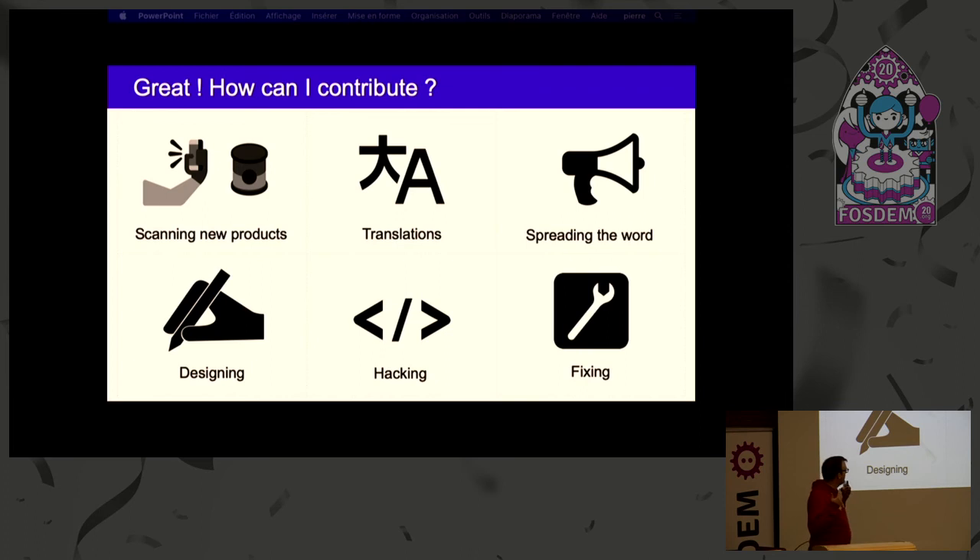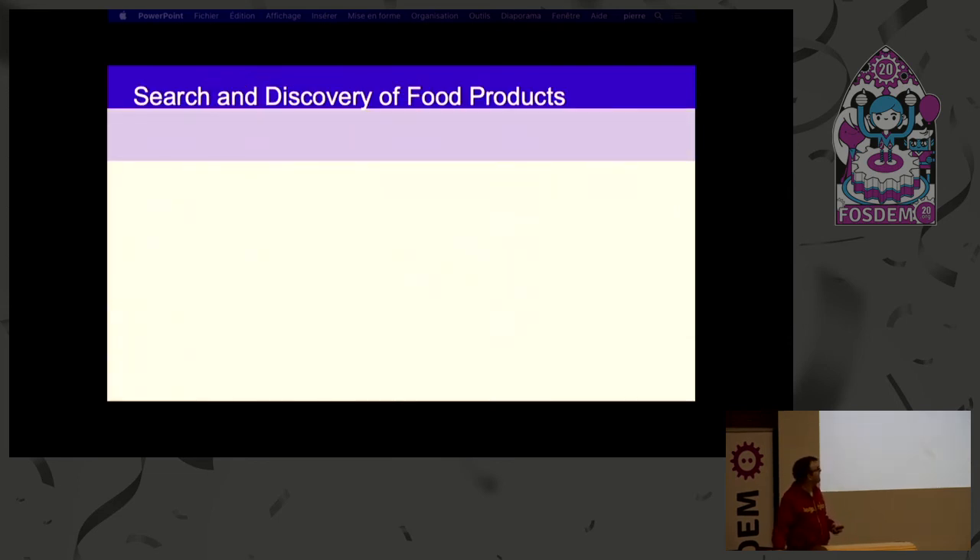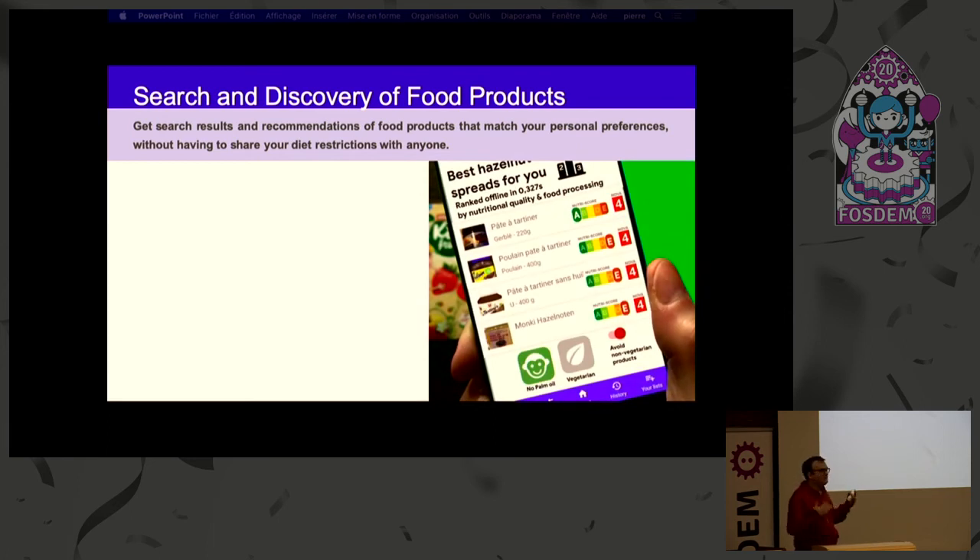With this voluntary effort, we've achieved many great things in the past year. For instance, we have a brand new API documentation, thanks also to Google's Season of Docs program, making it easier to manipulate and play with food data. I'd also like to thank NLNet for its support — we are going to build a privacy-first recommendation engine that will let you make better choices based on your preferences, and the data won't leave your cell phone. So you'll be able to find better alternatives to, say, Nutella — which is obviously an E — tailored to your preferences, whether you're vegan or have allergies.